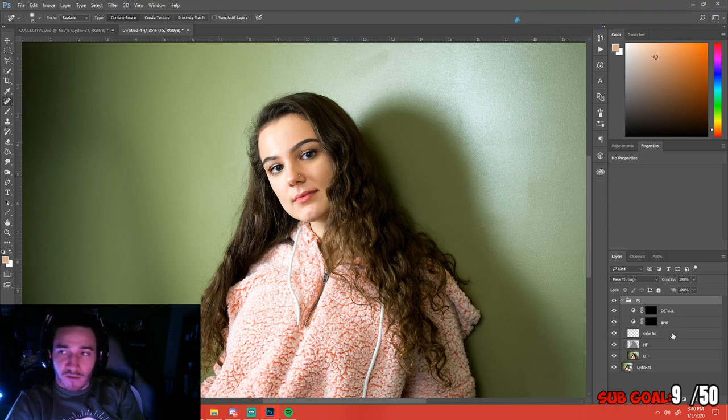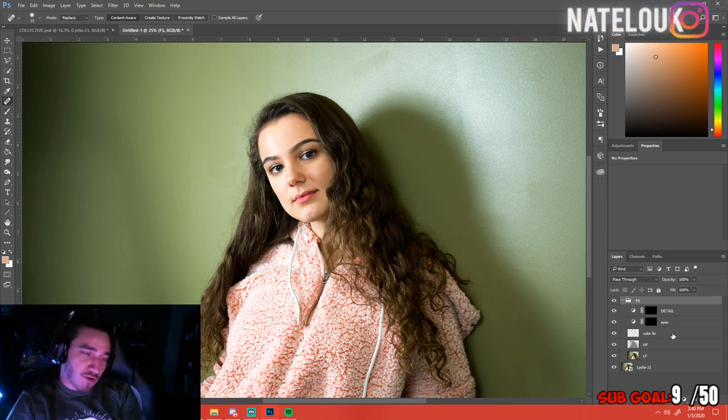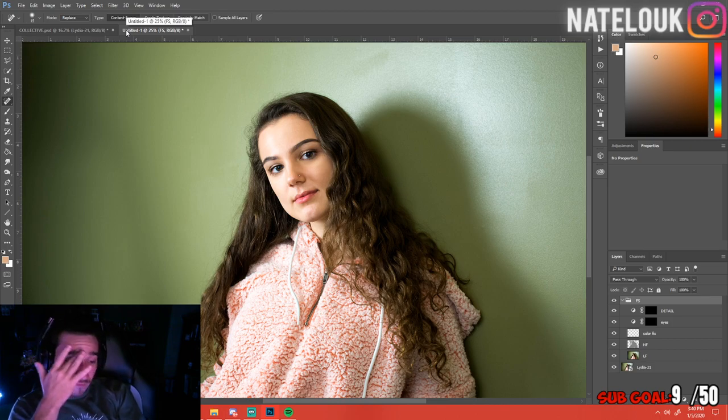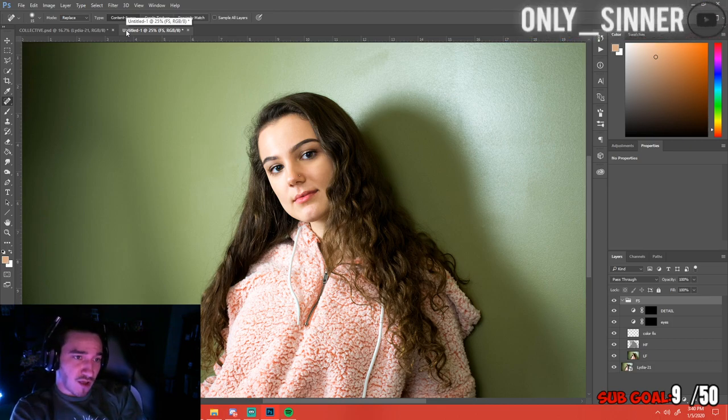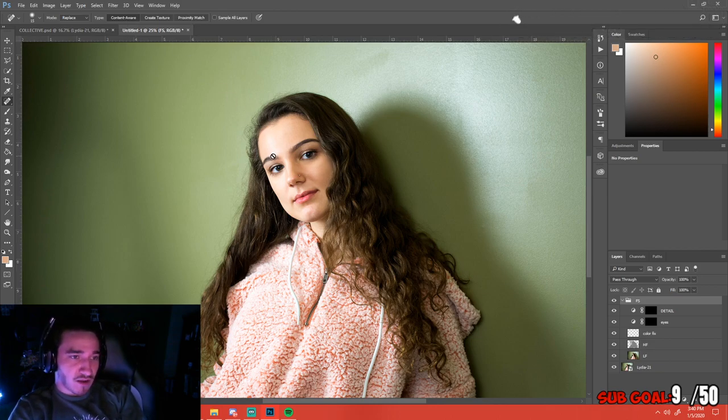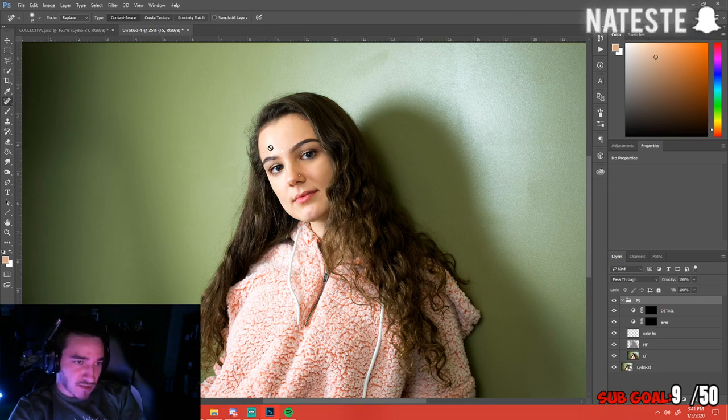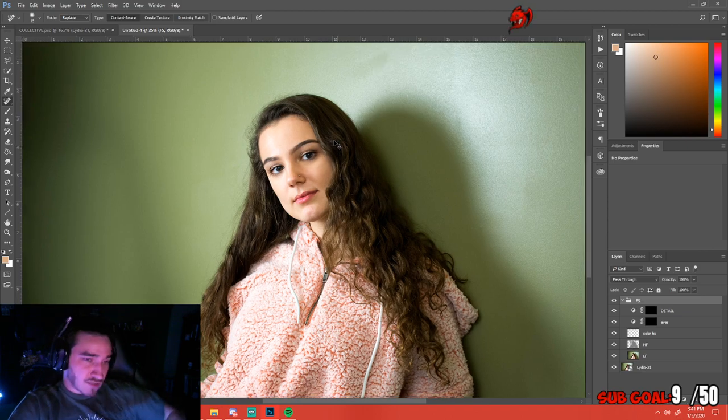Definitely worth learning. If you guys want to see a detailed tutorial on dodge and burning instead of doing frequency separation, some people like to do dodge and burn after this, which would basically take away a lot of these really high shine spots where the light's reflecting on her. But that's the look we're going for in this photo, so that's the reason why we're not editing them out.